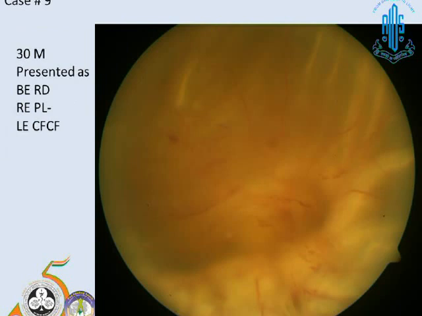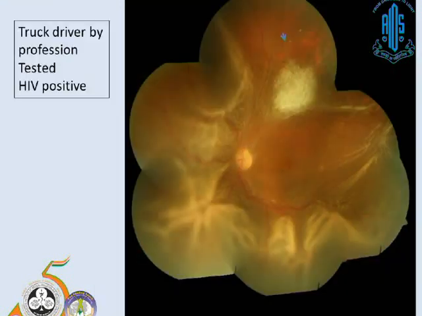Again, a similar patient, the right eye was involved first. This is classic in these patients, that they have a bilateral presentation. One eye they will ignore. They will come only when the second eye is involved, because they are not that educated, or there are social problems, and they might not disclose to you that they are positive actually. So again, the clue was there in the other eye.